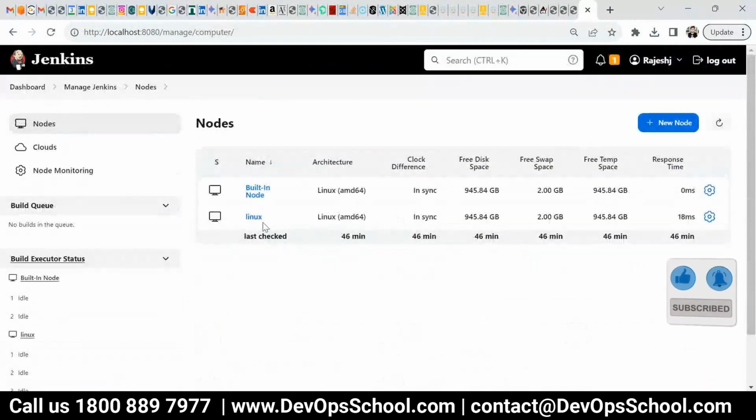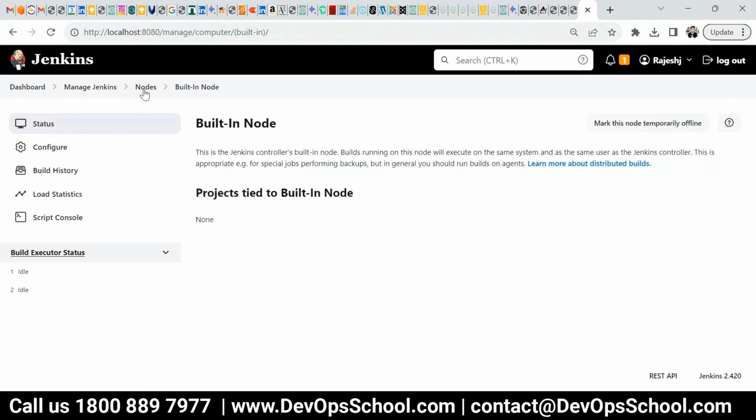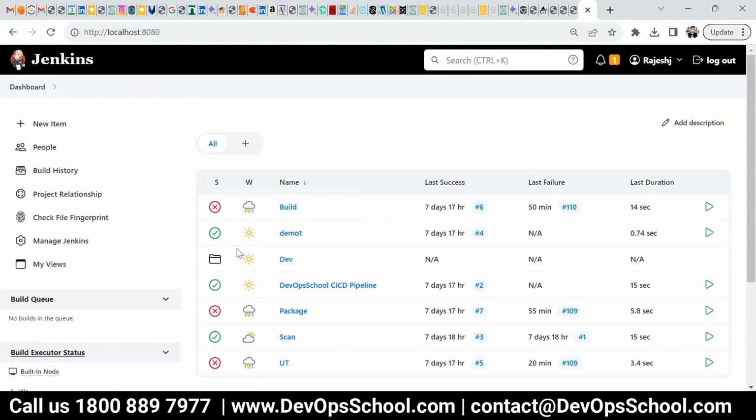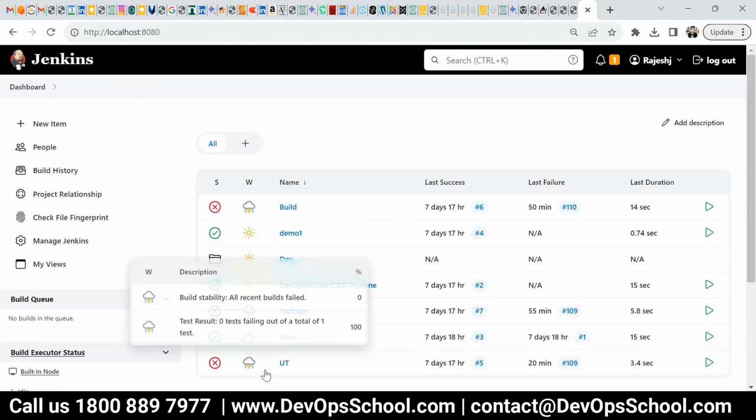This is the built-in node. Don't look at this one; I added this later. Built-in nodes will be in Windows. So what you need to do here is install Git.